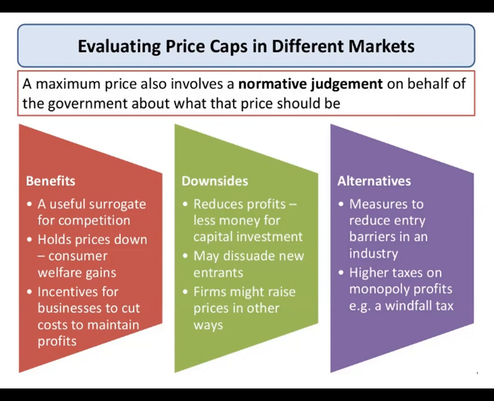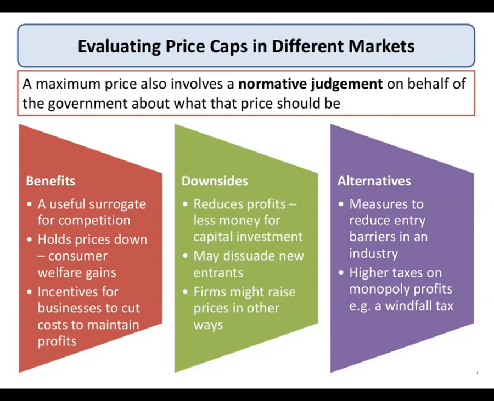Downsides would be that it reduces profits, less money for capital investment. So firms, again, can make redundancies, they can downscale their business. Governments can lose out on things like corporation tax if it does lower profits made by the business. It may dissuade new entrants. So if new entrants know that, look, no matter how hard I try, the government's going to control the prices I sell at, there's no point entering into this industry. So you could put off new entrants coming in. New entrants always have a positive impact on individuals because it creates that ability to, in effect, create competition.